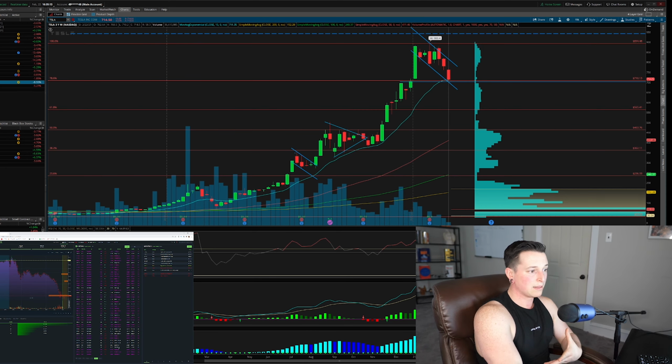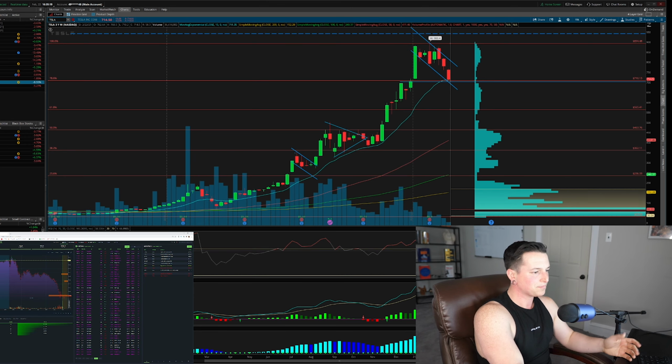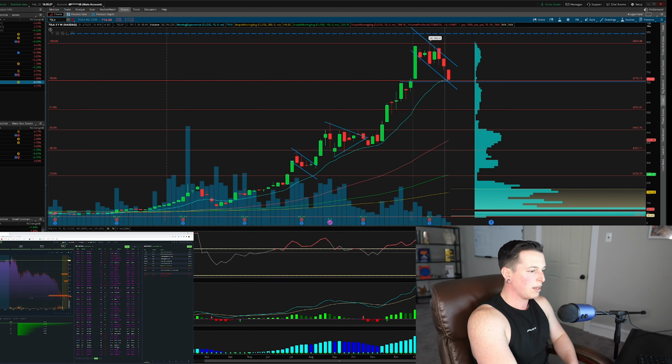Now, some bad things is this RSI. RSI is pointing down. It's never really the best sign. I always like to draw a little arrow at the end of my RSI, and I try to tell my students, if it's pointing up or it's starting to curl up, it's usually a good sign, but this is not good. RSI pointing down, MACD crossing to the downside, not a good sign. However, while these two don't look the best, they are lagging indicators.